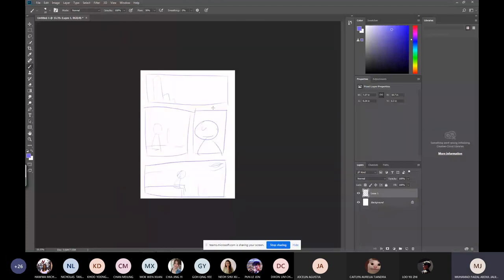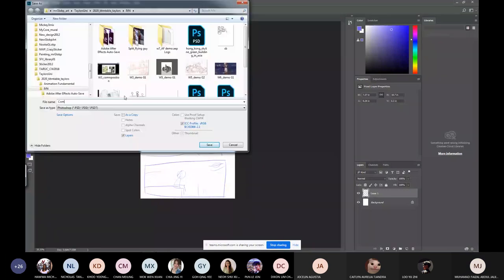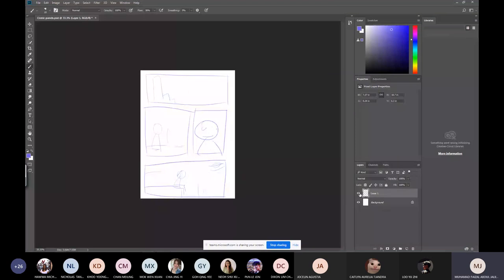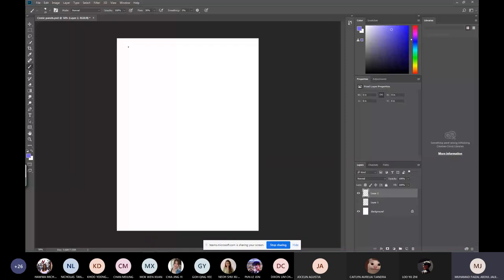How many pages do you guys have to create? How many? Ten, sir. Ten, right? You have a plan right now. So this is the first page. Of course, you have to draw the strip first, then do a bit more research. Sometimes we can skip some of the panels.